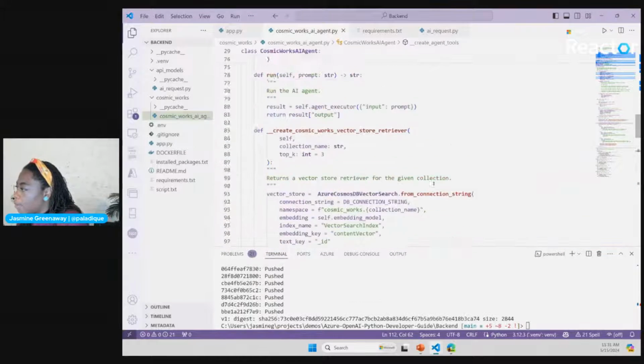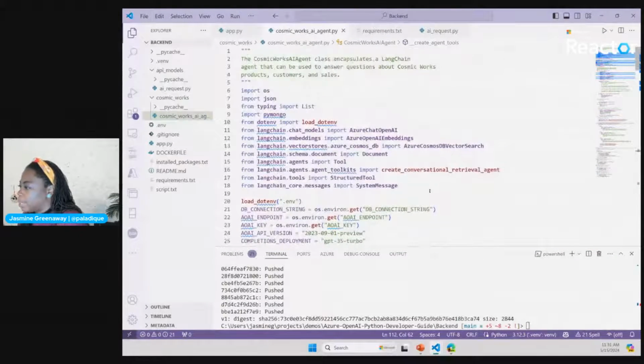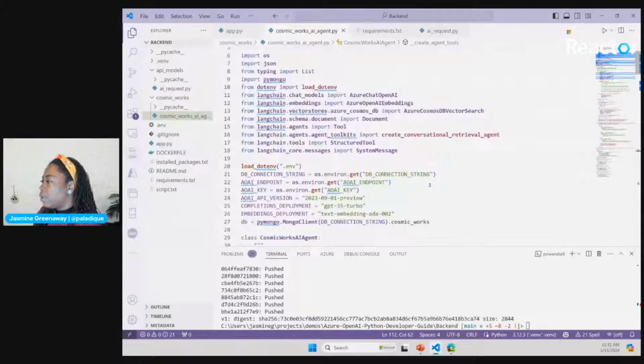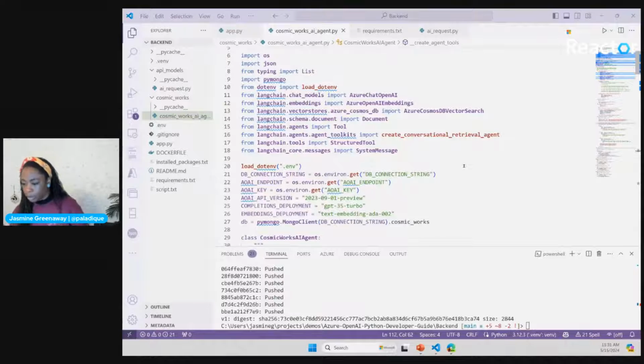Just to give you a quick overview of the packages we have installed, the one that's taking up a lot of space here is LangChain. LangChain is what we call an LLM orchestrator. When we're working with all these different AI packages and libraries, it's a lot to install and a lot to work with.